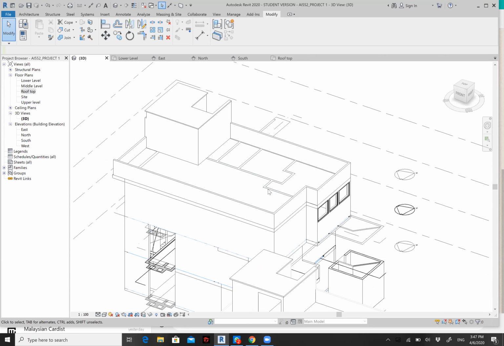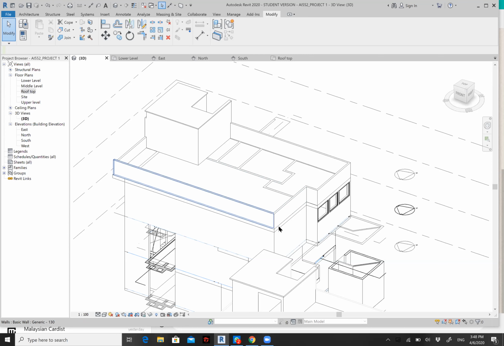You see, so why are we seeing these walls? Actually, these walls are in the middle level here, and basically, if you remember when you create a floor and you approve it, Revit will ask you, do you want the walls of the level below to attach to the bottom of this floor or not, and there is yes or no. If you press yes, it will attach to the bottom of the roof in this case, for example, or floor, same thing. But if you press no, it will go up and it will create this problem.